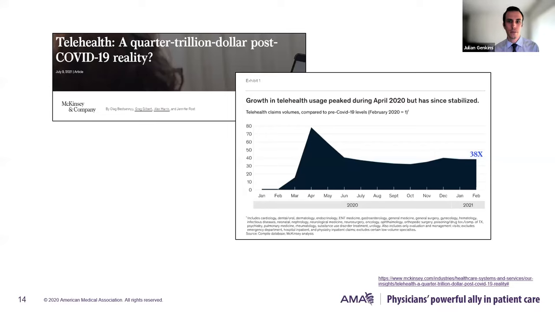Next slide, please. But the reality is that telehealth is here to stay. This is just one example. I thought it was a nice visualization from a McKinsey report on the current state of telehealth. Not knowing exactly the relative nature of this, you can see relative to telehealth prior to the pandemic in February of 2019, we have a sustained 38x increase in claims data oriented around telehealth. How that relates to telemedicine, I don't know, but I think this shows graphically the sustaining nature of the change in the usage of telemedicine across the entire healthcare industry. And this says to me that telehealth is here to stay, and we have to, as educators, think about how to incorporate this intentionally into our education and curriculum.